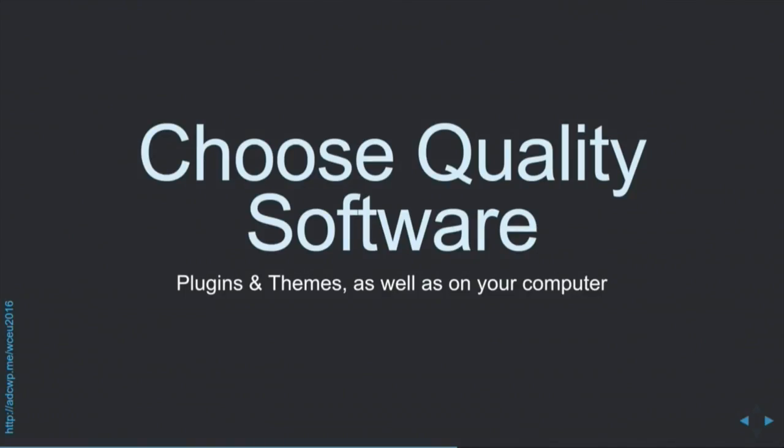The next thing I want to talk about is choosing quality software. I'm a little biased, but I think a lot of you have already made a great first step in choosing WordPress — we work really hard to keep that secure. And everybody here probably knows that extends past WordPress to your plugins, your themes, and those kinds of things. Are you picking plugins and themes developed by a security-conscious developer? I'd like to tell you a quick story about a friend of mine to show you that this goes a lot further.